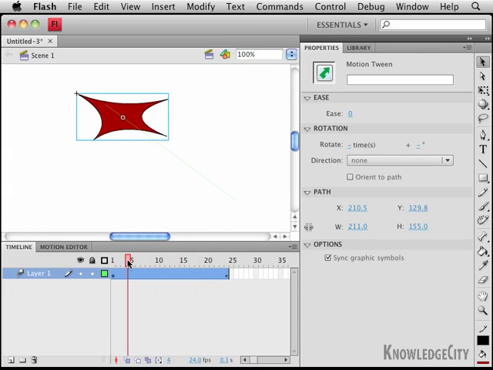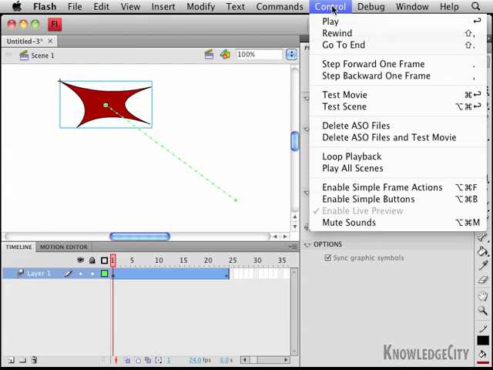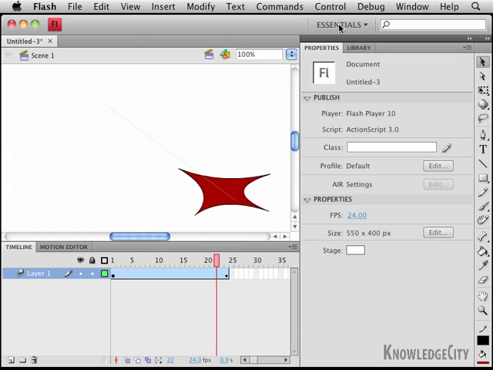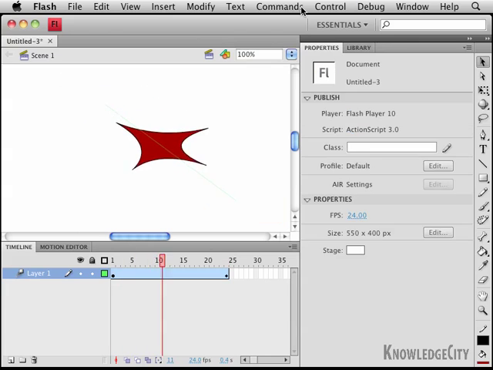So if I move the playhead back to the top here, I can drag it back and forth and get a sense of what's going on. But if I want to see what it looks like when it's actually played, I can put the playback head right at frame 1, go up to the Control menu and choose Play. And I see a keyboard shortcut symbol. That's my Enter key. So anytime I want to get a quick look at what my movie looks like, I can hit the Enter key and it will play back the movie from the beginning. So at 24 frames per second, this is what my rectangle looks like as it moves across the screen. If I hit the Enter key, I can see it again.